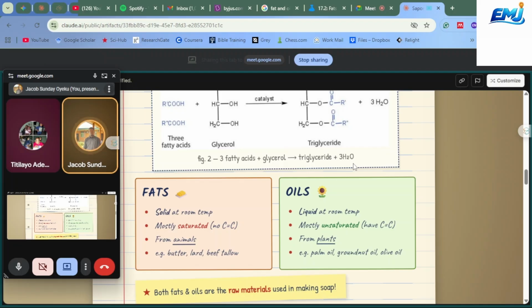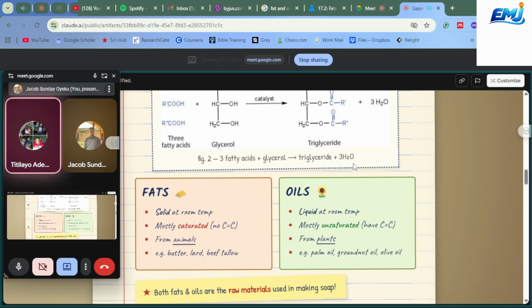What they do to it is that they remove the unsaturation. So if I take oil like this and I perform a chemical reaction that is going to remove the number of unsaturated bonds, the double bonds that I have there, and reduce them to single bonds, do you get? That thing will begin to solidify. Do you understand?